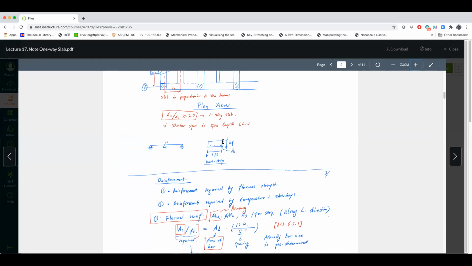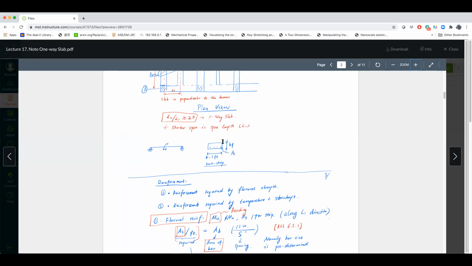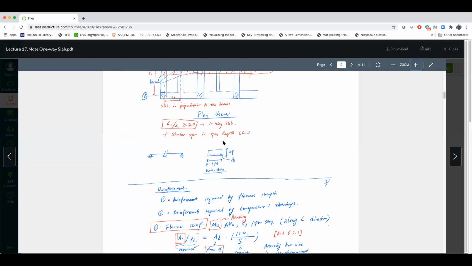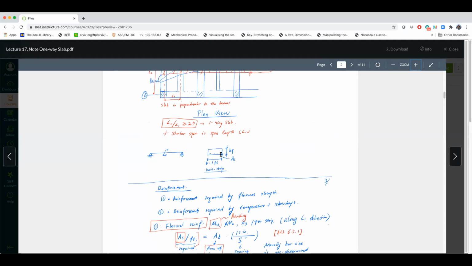Now, again, like I said, with all the calculations we've shown so far, we essentially find the moment for this cross section. This cross section has a 1 foot width of strip and a height of hf. That's the section we're designing for, and the bottom bars are the flexure bars we're taking care of.